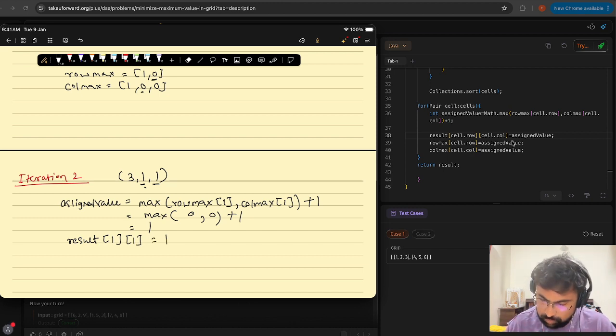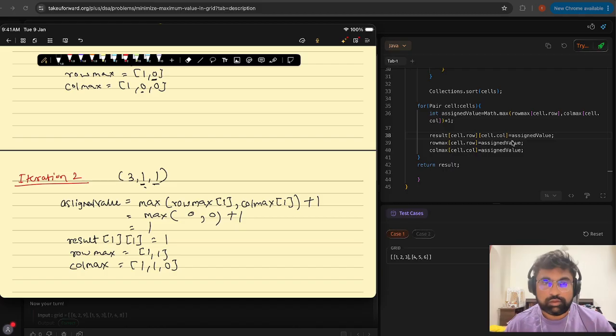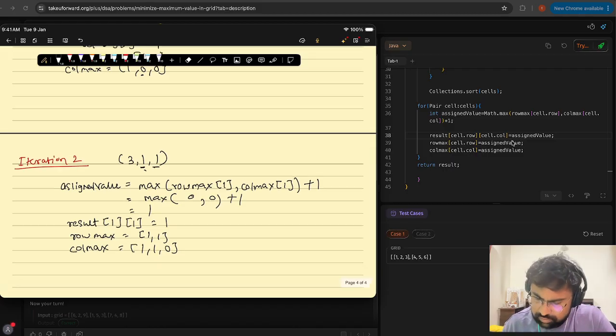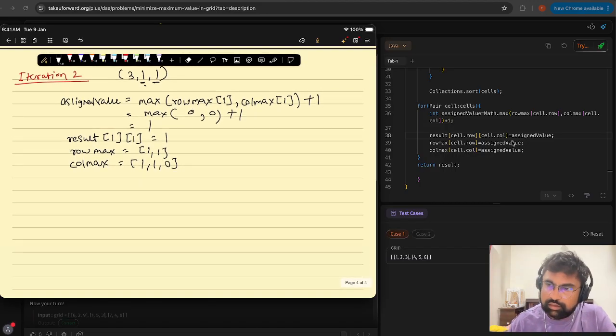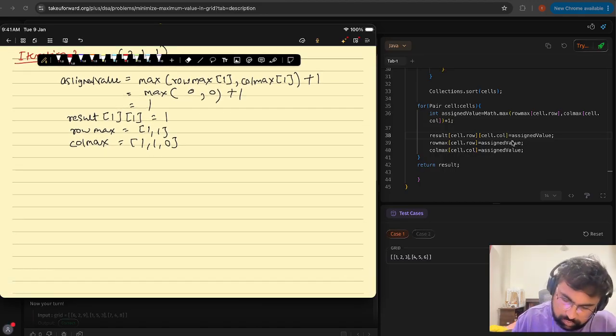Now row max equals 1 comma 1, and col max will be 1 comma 1 comma 0, which we have assigned. So in this way we are done with iteration 2. Now we'll move to iteration 3.